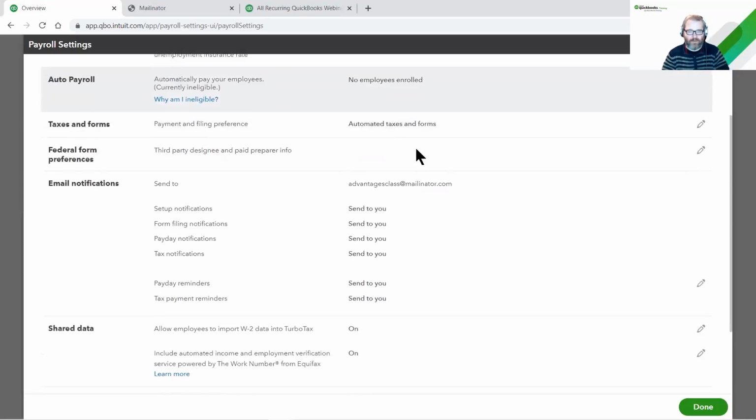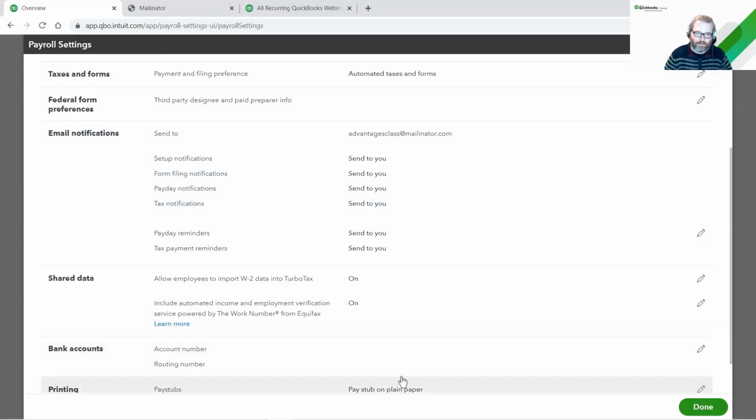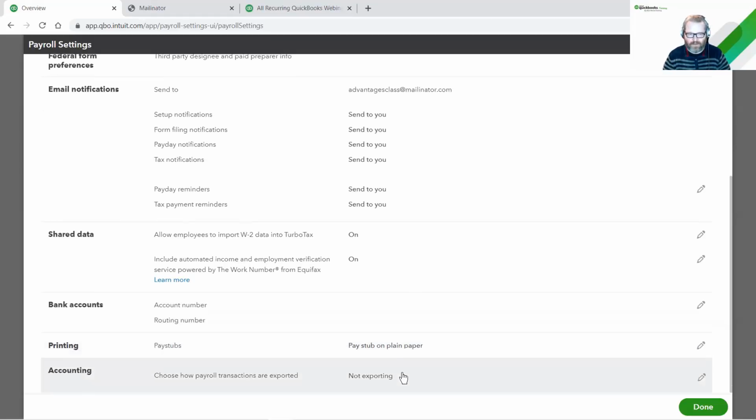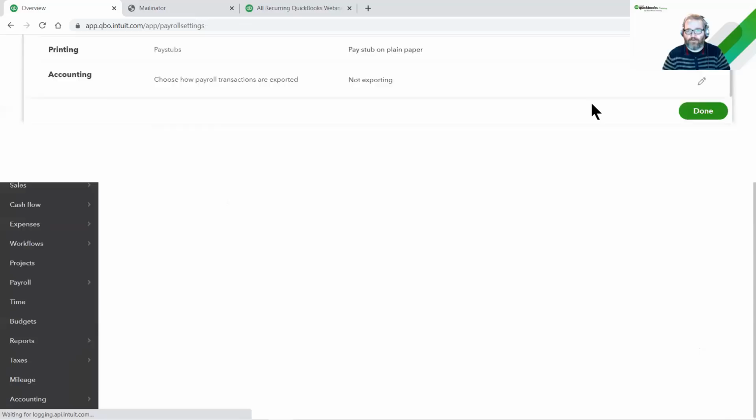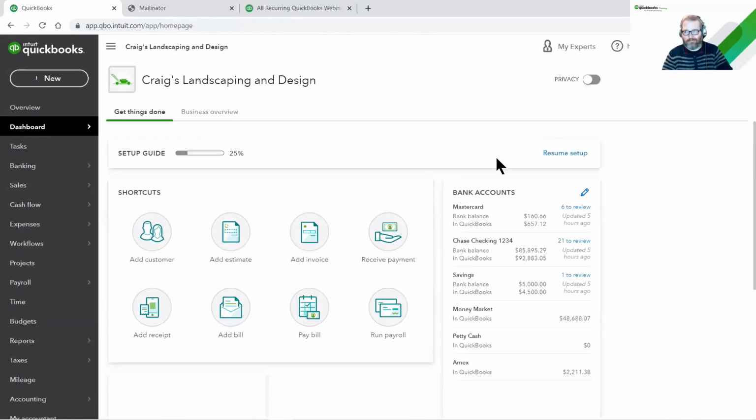And this is where you would set up anything specific to your business that you wanted to change the settings for. This could also be where you potentially change settings about printing paychecks and things like that. So that's another automation. QuickBooks can actually run payroll for you. And then finally, one last thing. This is not an automation, but it falls into that category.